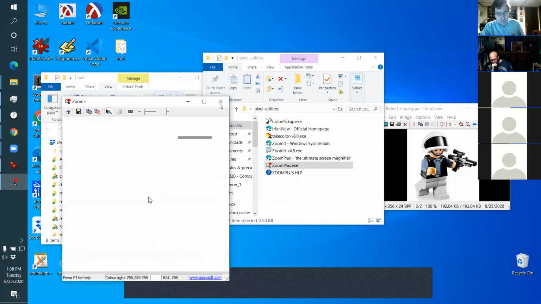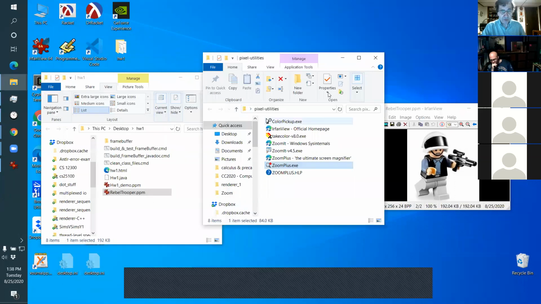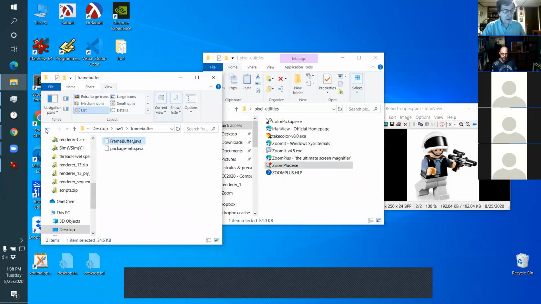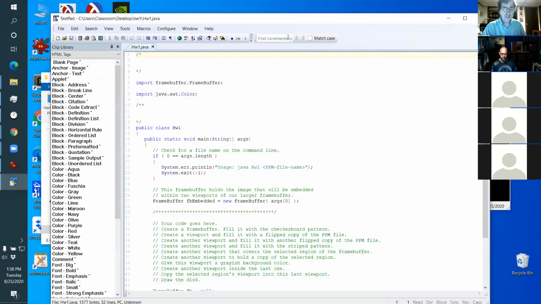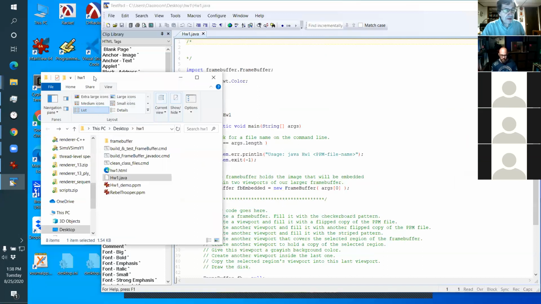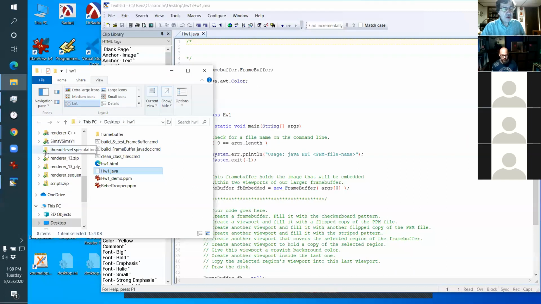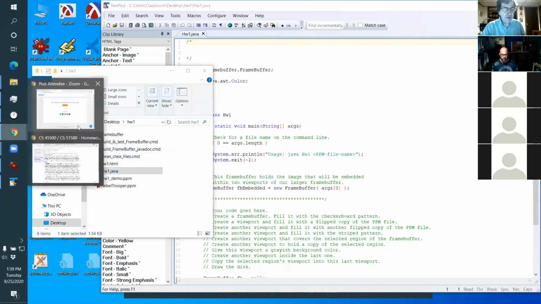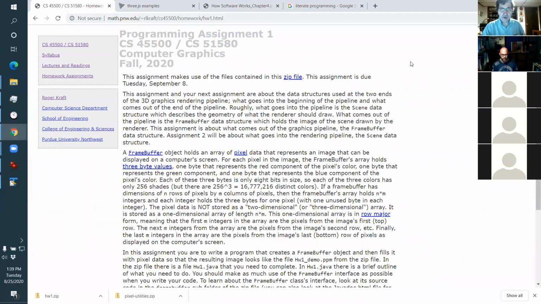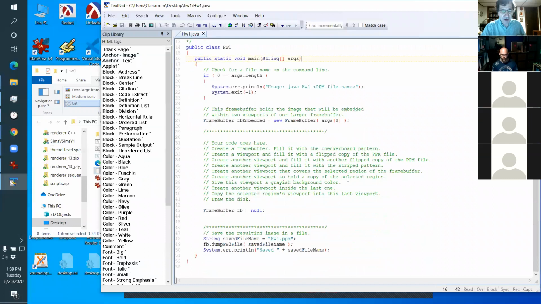Okay, so a computer screen is nothing but a bunch of pixels. What we have here is a piece of software that holds pixel data. That's this frame buffer class here. You have to write a program that puts data in a frame buffer object. Here's the outline of your program. You read the documentation that comes with homework, with Renderer 1, and read the web page for this homework assignment. Then you follow the outline of this code here.